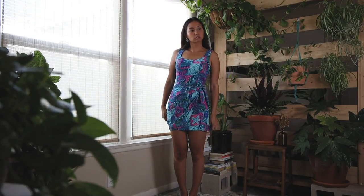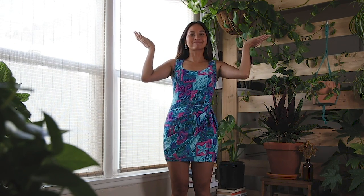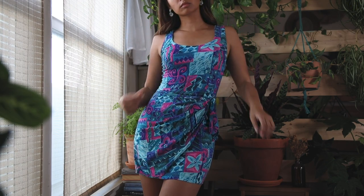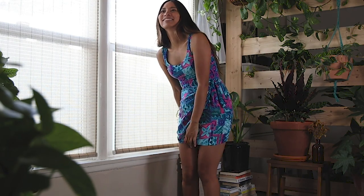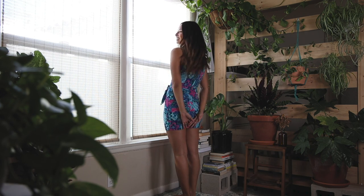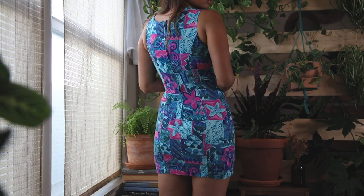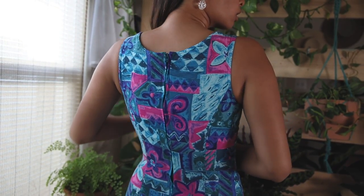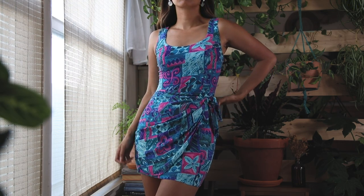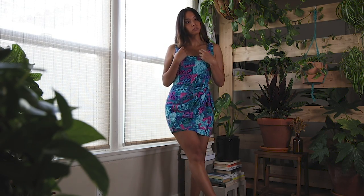This dress I don't know how else to describe it other than super funky fresh. The brand is Rampage and the print is very loud and colorful, and it's also really short on me — cannot bend over in this dress at all. I want to say I have memories of my mom wearing this when we were on vacation, because even though it's made of cotton, the form-fitted shape and the draped waist detail dress it up for more of a special occasion. I'd probably wear this out when I'm going for a really bold look.